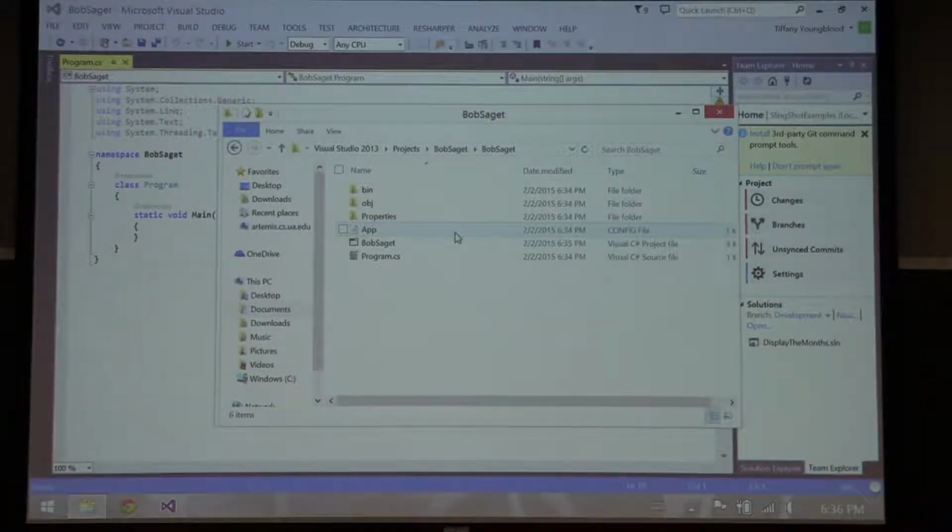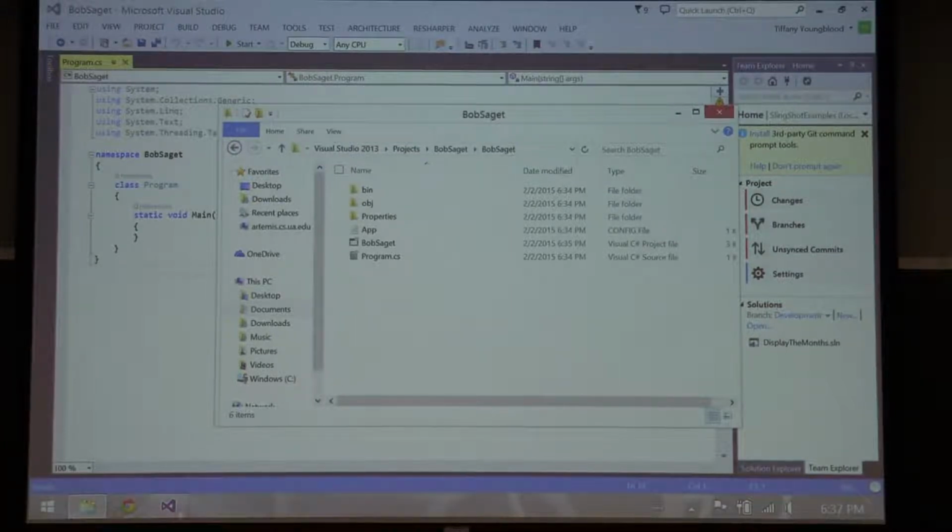Okay. You're going to have different sets of folders depending on what kind of project you create, and that's another thing to be aware of. I know when I first started here, I tried to reverse engineer something. I was trying to figure out what kind of project it was, and I was going through looking at the file system. I'm sure there's way easier ways to figure that out, probably in your properties folder. But anyway, I didn't know how to do it, so I was just looking at the file system.